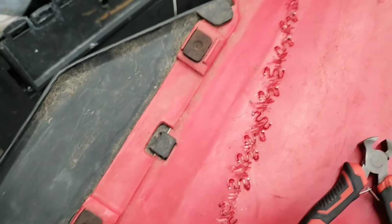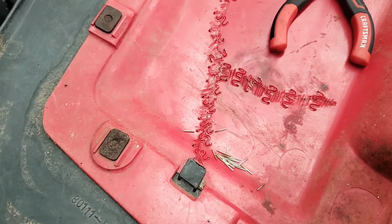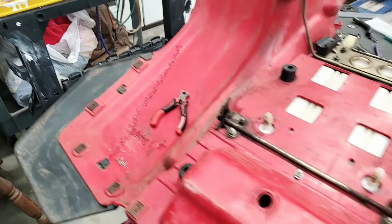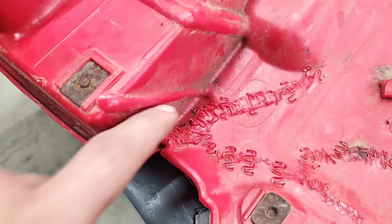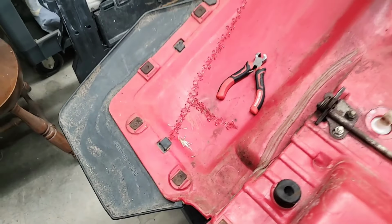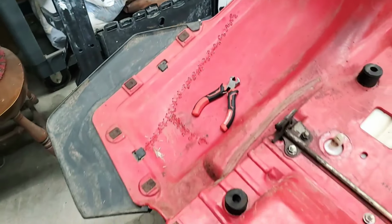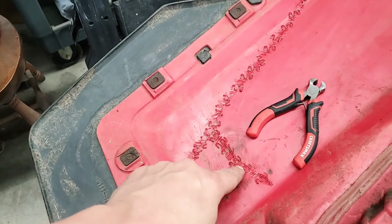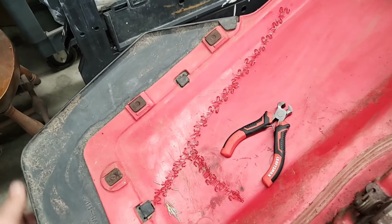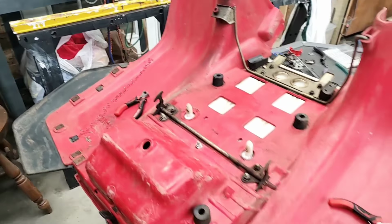So Bennett says he thinks he's done, but I think maybe, did you get deep enough? How deep did you get? I can go deeper. We put in some extra material here. I think it might be good just to go a little bit deeper. Don't go through, of course. But we're just following up our staples with some marrying of the plastic. Give it just a couple more minutes and we'll definitely have it.